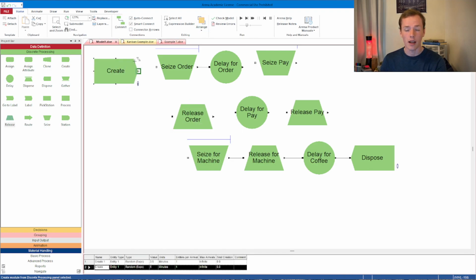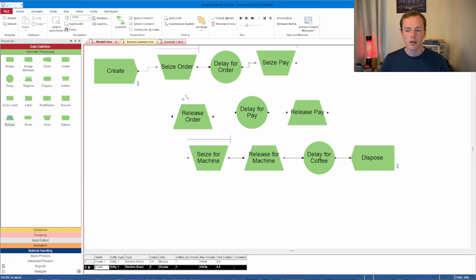What this will ensure is that the customer arrives to the line, they order, they wait, and they're still seizing that resource. Maybe that resource is entering the order into the computer, etc. And before they can move on to the next station, that next station has to be available. It seizes the person helping them pay, releases the person helping them order, and then moves on and does that process. And that should all happen instantaneously with no time between them, is at least the assumption we're making here. Okay, let's go ahead and connect these up.